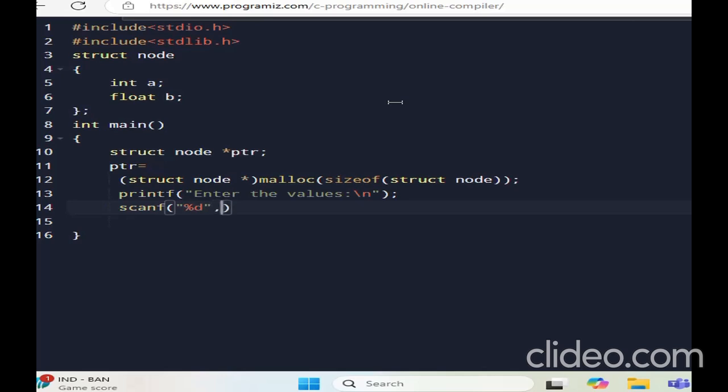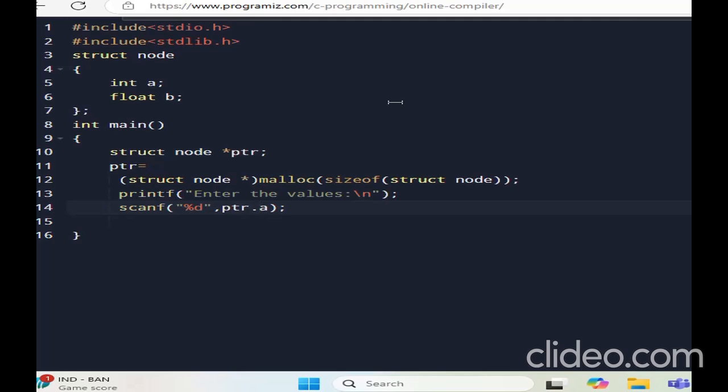I already told you that in order to access a member variable of a structure, we cannot directly use the variable name alone. That variable can be accessed through the object of that structure. Here the object is ptr and the variable name is a. In the previous example we used the dot operator, but here we cannot use the dot operator.